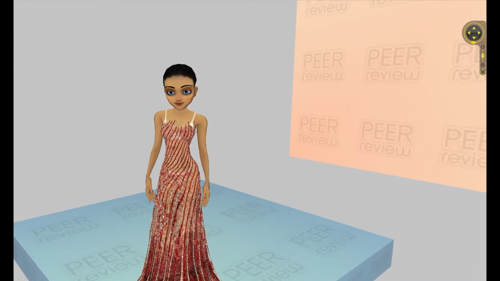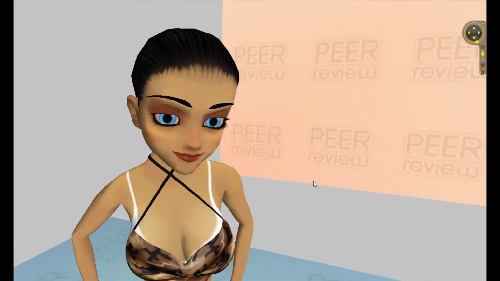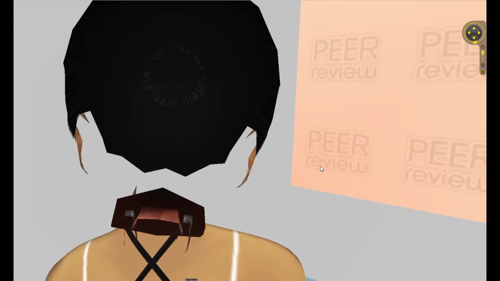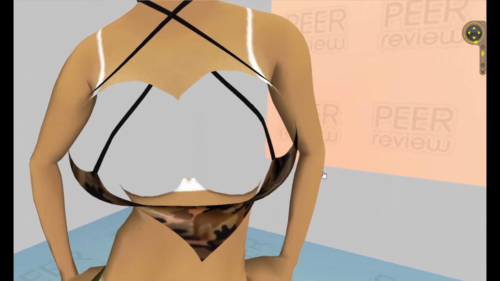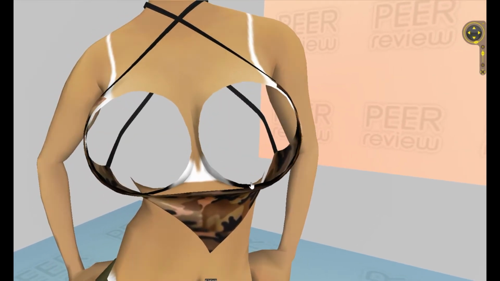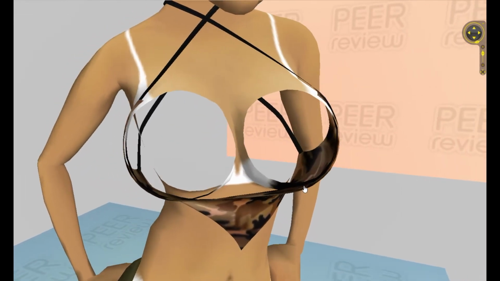There's one more. I'm going to try this one and see if I find anything out of whack. It's just a top, but you can go through, and if you move the avatar just a little bit, you can generally see they used black to cover this one. You can see the black if you bump through just a little bit.